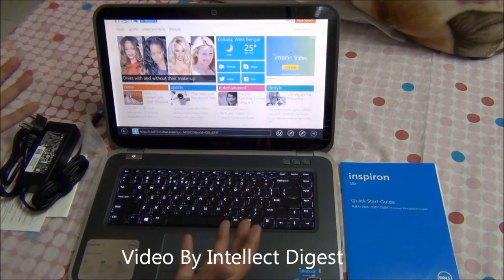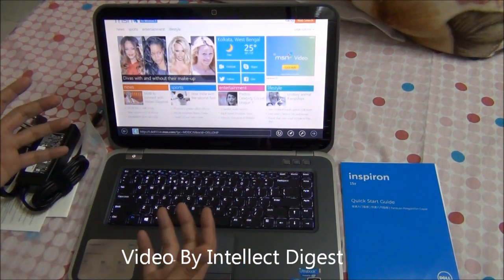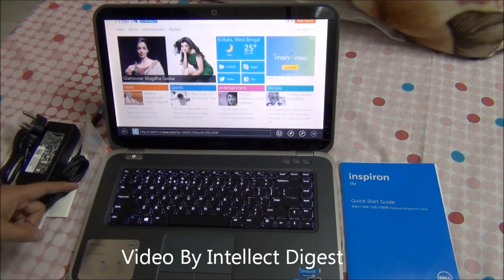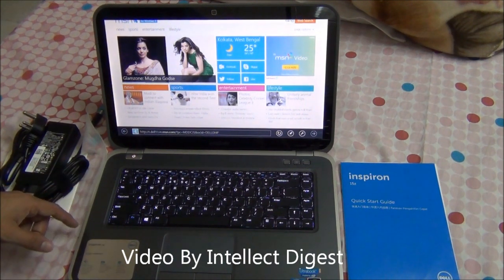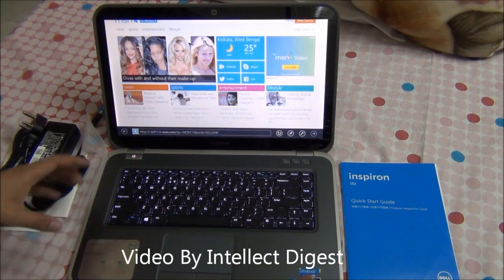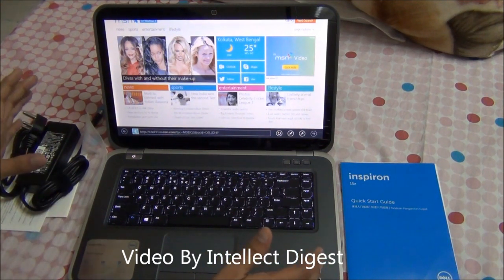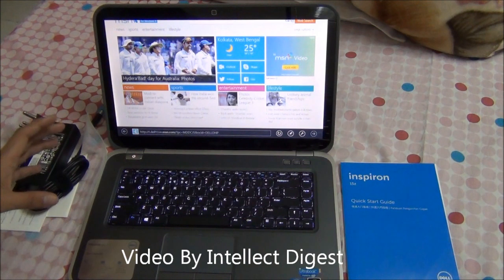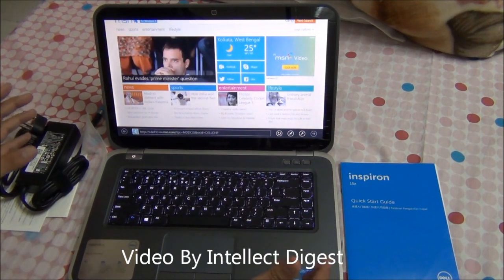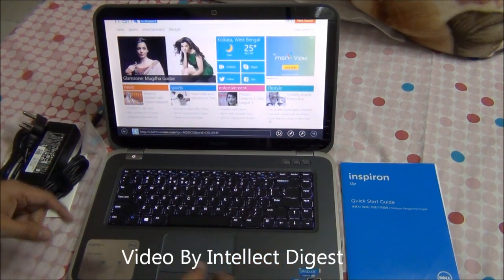Talking of the form factor and build quality, this device is not very lightweight, but for the screen size and the functionalities that it offers, it's very good. It is powered by a Core i7 processor which runs at 2.0 GHz clock speed. It has 8 GB of RAM. It has 500 GB hard disk with 32 GB of solid state drive. The solid state drive is used for the operating system.